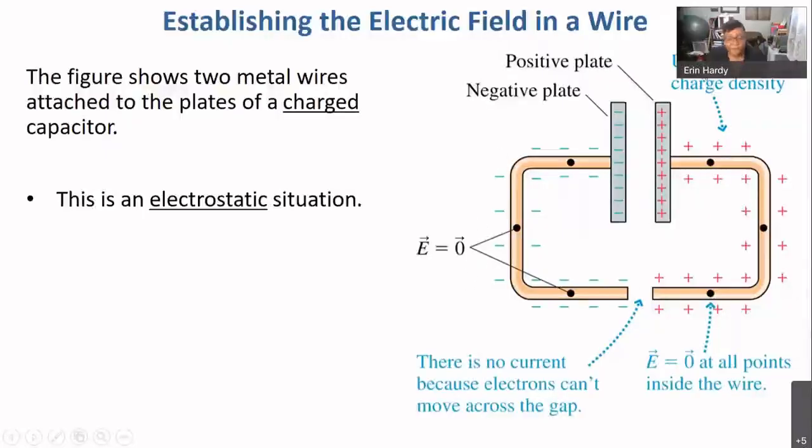That's also true here. But if we consider what happens when we join these two pieces of wire together, current is going to start to move because now a negative charge can get even farther away from its nearest neighbor. And I can say the same thing for the positives. So until there is some sort of connection here, these charges are not just going to be capable of jumping across the gap.